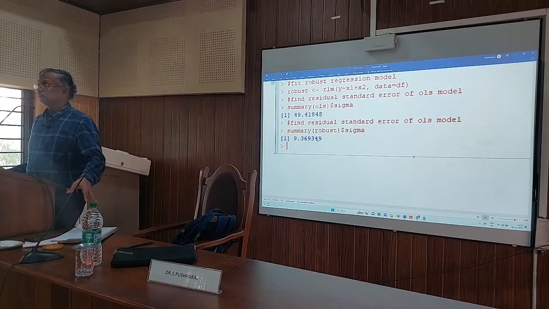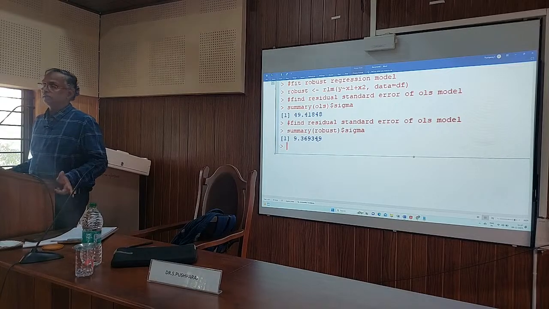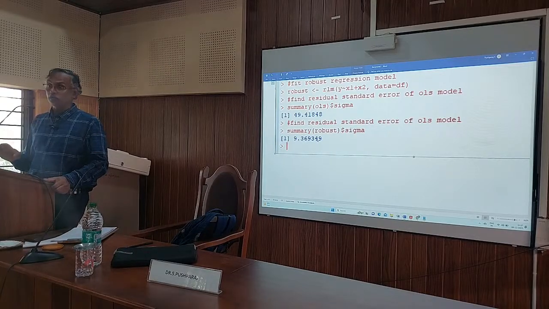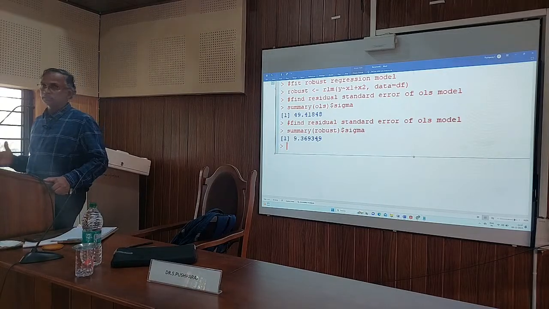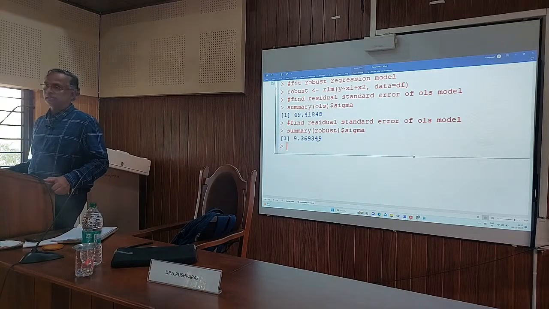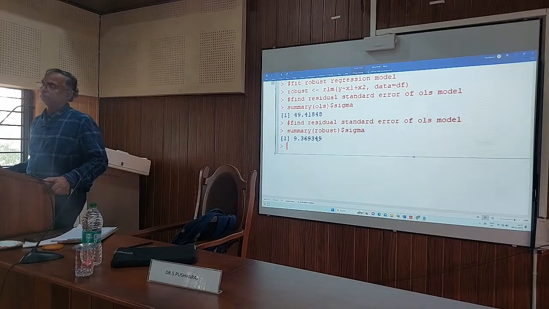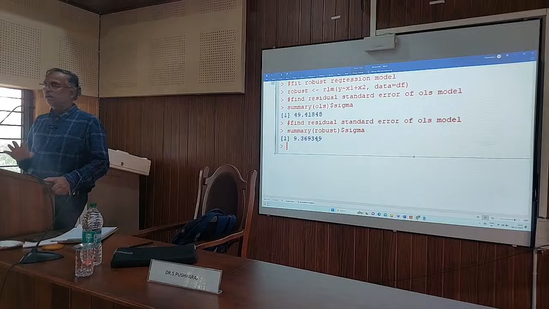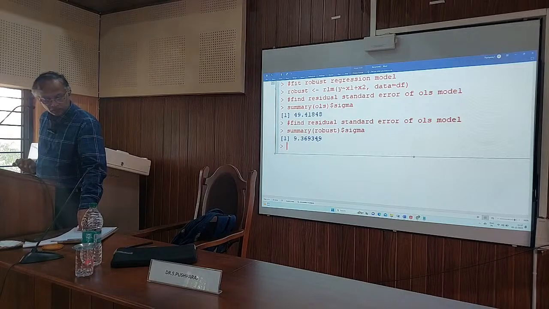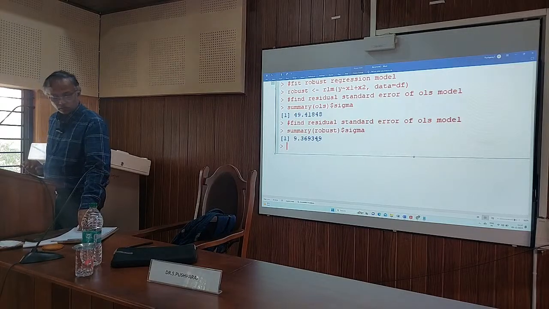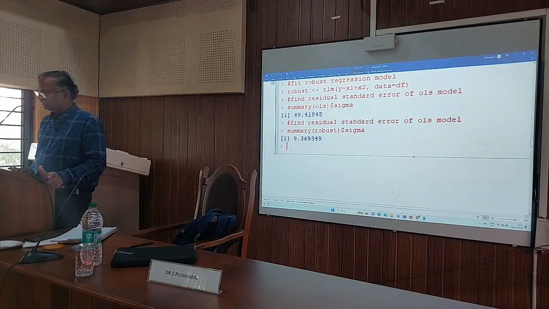Whatever you see in your Gujarati book, you can work out. That is the point we want to make. In fact, Gujarati has used a lot of software to demonstrate the concepts, but R can do everything in one go. So this is the standard robust regression model. Then we'll move on to the next exercise.